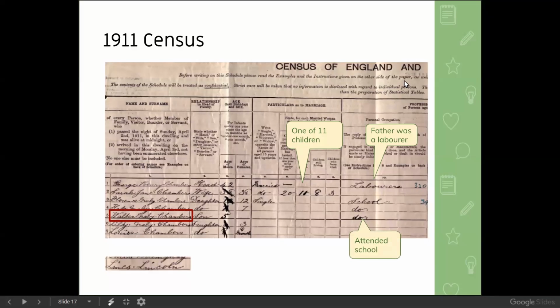Walter attended school, which was actually a very cool thing for back then, and it wasn't necessarily that common. So it was a big deal for a youngster to be able to go to school. Trying to get the slide to advance, and then I went too far. And then the last thing, of course, we know that he was born in Lincoln, Lincolnshire, which fits with the information we saw on the christening record, because he was christened in Lincoln in St. Faith's. What a great name for a church, right? St. Faith's in Lincolnshire.